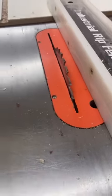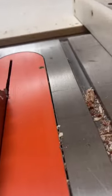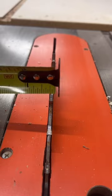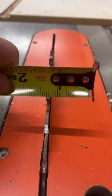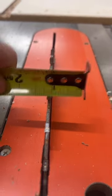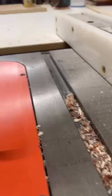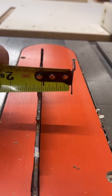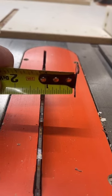But if you do need to account for it, let's go over here to the saw. All right, so you want to know how to measure your saw blade? That's pretty easy. This is what you do. For fine measurements like this, I usually don't hook my tape measure on it. I usually start at the 1-inch mark. Let's get a square tooth here. So you see that? That's 1/8 of an inch. That's just how you measure it.